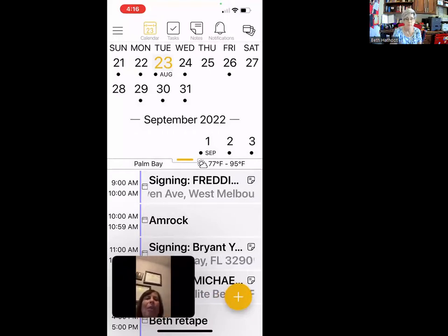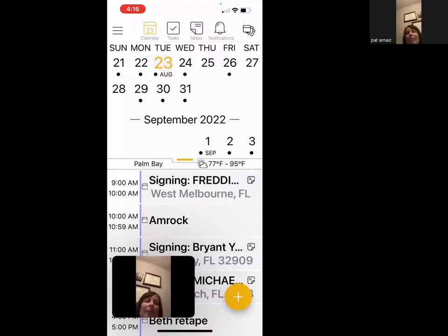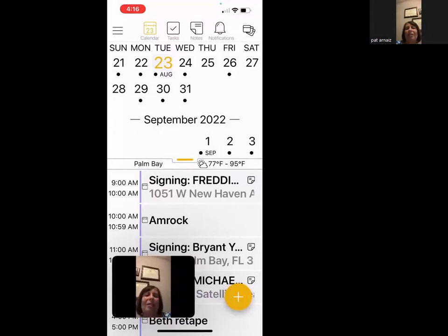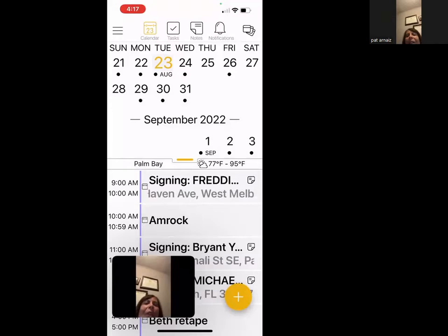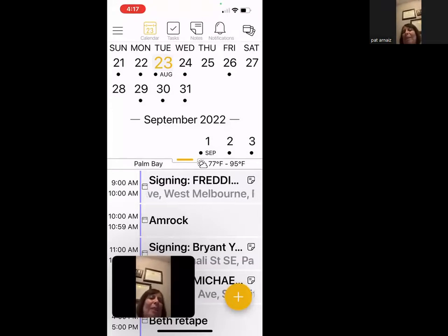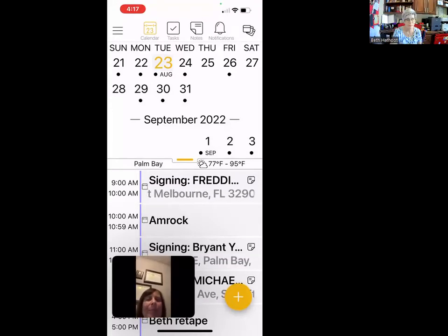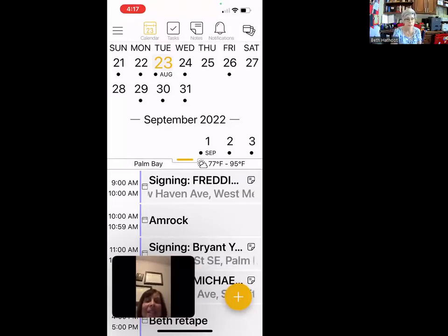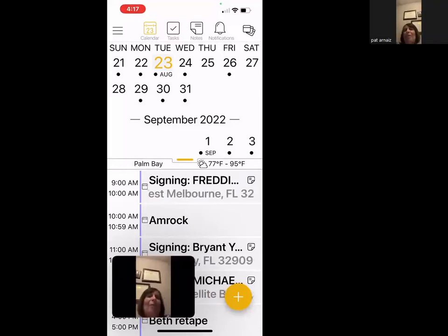So I will not forget it, because even though it's only a placeholder, it will remind me that I'm an hour before my next signing. So if I get distracted on the first signing, it will immediately alert me that I have to move a little bit faster, because I have another signing to go to. Perfect. And then that placeholder just sits there and holds that time slot on your calendar until you can get home and actually look at the order. And then yes, enter all my information.